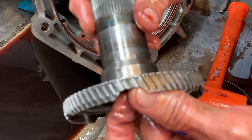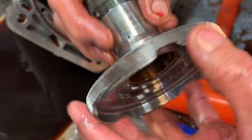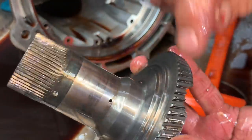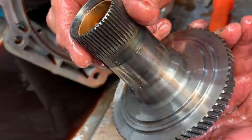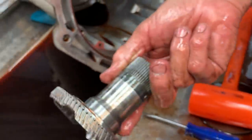Look how worn out that is. If they had hardened that just like they did this, we wouldn't have any wear in this piece at all. That's why we have to replace every one of these. Five, six a week. I mean, every one of them we do, we have to put one in there.